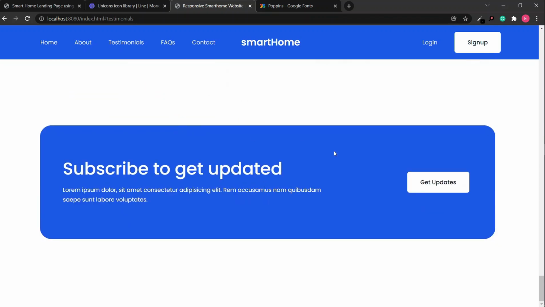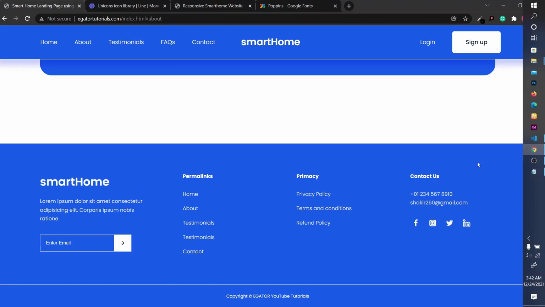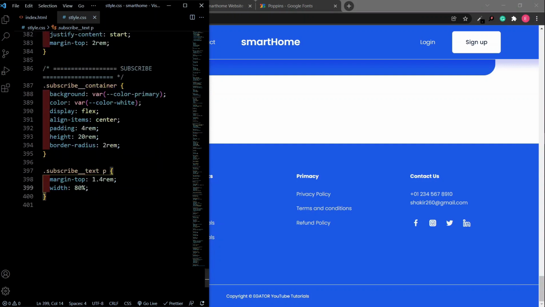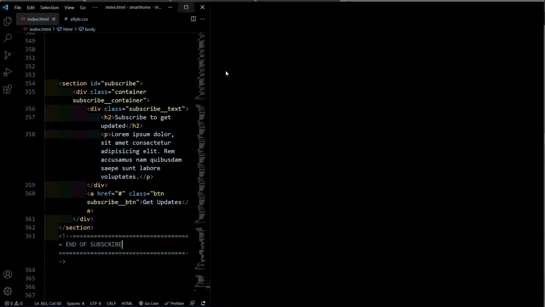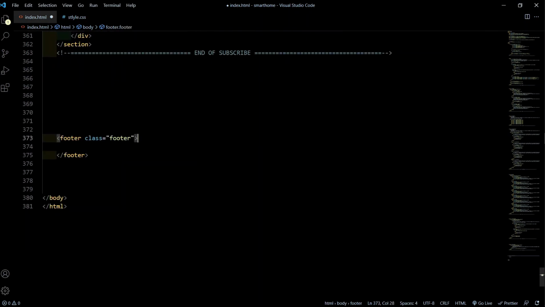Now let's move on to the last part of the desktop version. That is going to be the footer section. This section right here. Let's move on to that real quick and then let's get done with this. Now for this footer section, we are going to have everything inside this footer tag. That is an HTML5 semantic tag. We can actually remove this class since this tag is unique enough.